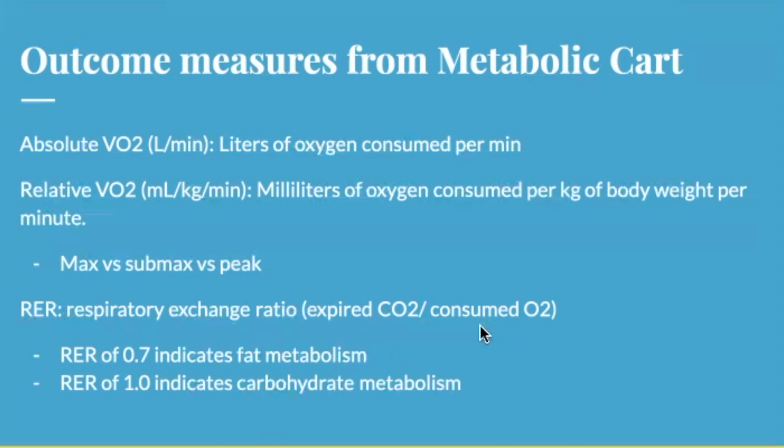So, the way that this ratio works, of course, is by expired CO2 over consumed O2. So, with carbohydrate metabolism, you produce a lot more carbon dioxide byproduct. So it's not really this O2 consumed that's driving the changes in this. It's more about the expired CO2. So if you are producing a lot more CO2 byproduct with carbohydrate metabolism, that number is going to get larger and closer to where the consumed O2 is to get an RER of 1, as opposed to fat metabolism, which doesn't produce as much CO2 byproduct. This number would be lower and have you closer to this 0.7 value.